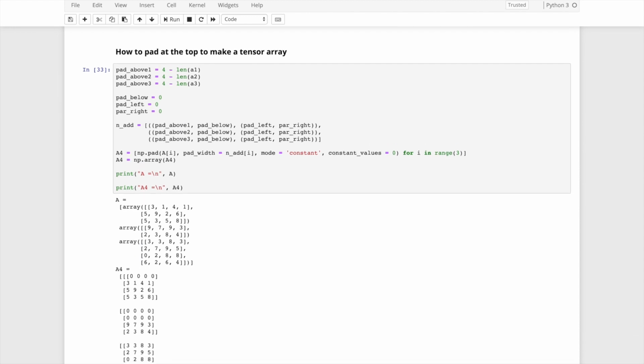In a slightly different example, we might want to pad above the record. Here, we simply change our specification for what we would like to pad above. We want to apply np.pad for each record and specification, then convert the result. We get a similar shape as before, but the padding is on the top instead of on the bottom.